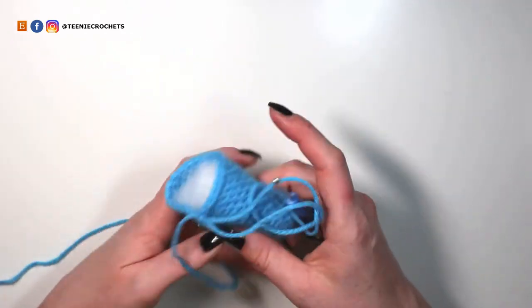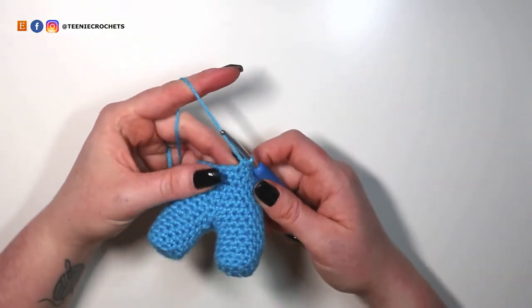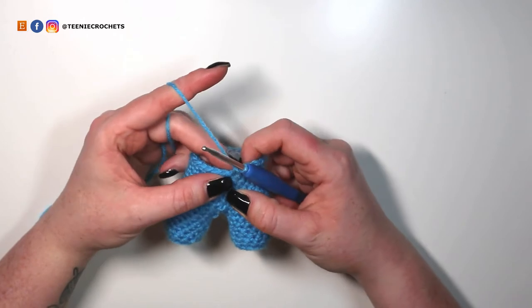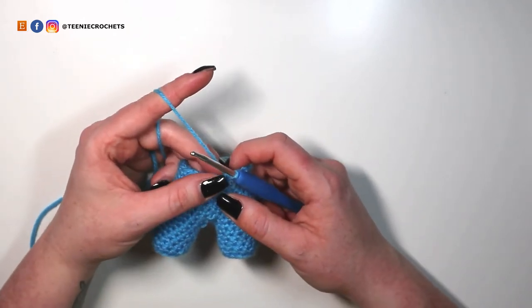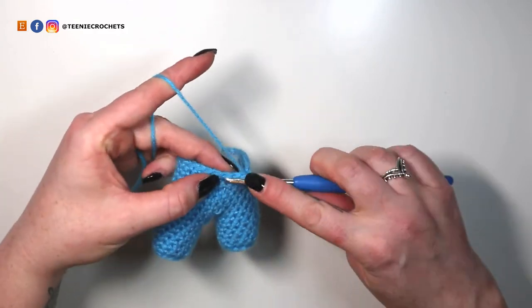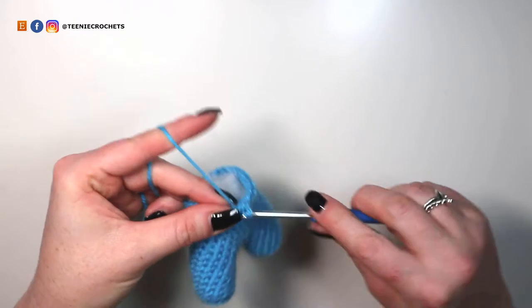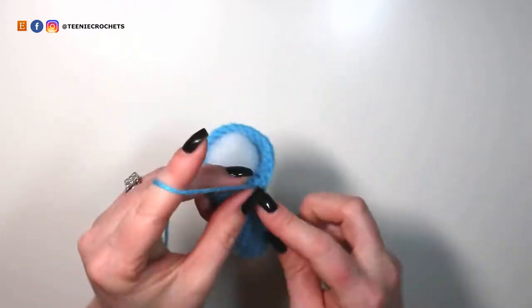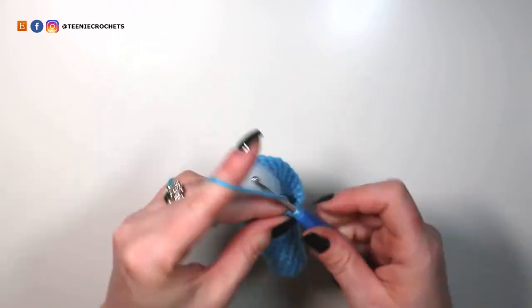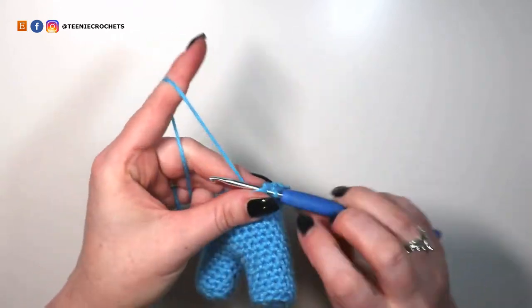So for our next round, we've got 24 stitches, and on our next round we want to decrease to 20. So to do this, we're going to single crochet 10 stitches and then single crochet 2 stitches together twice. So I'm going to single crochet 1, 2, 3, 4, 5, 6, 7, 8, 9 and 10.